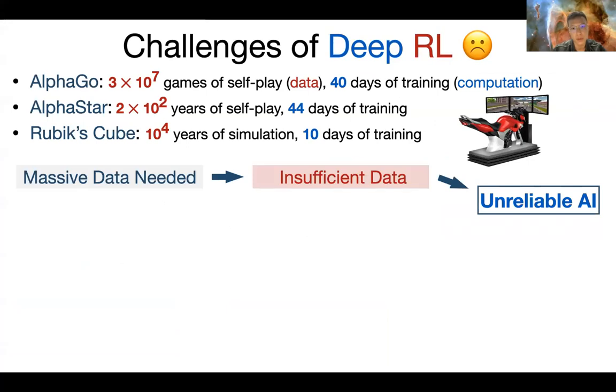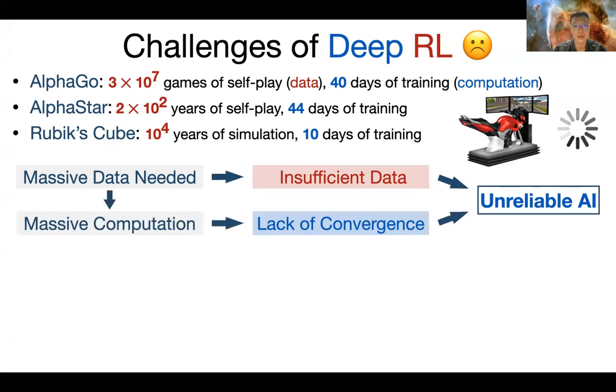In those scenarios, we have insufficient data, but we need massive data to achieve the success of reinforcement learning. With only finite data, we use it to learn a model or fit some function in deep RL, and the statistical error may be large. Such a large statistical error might lead to unreliability.